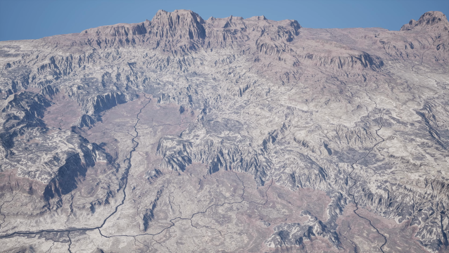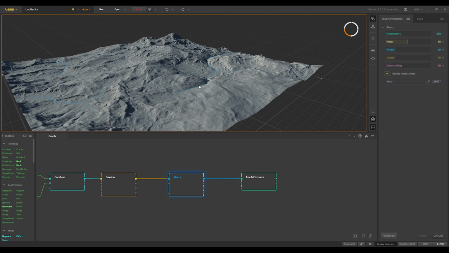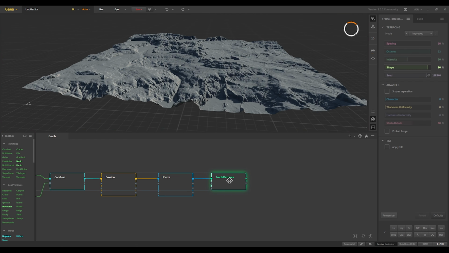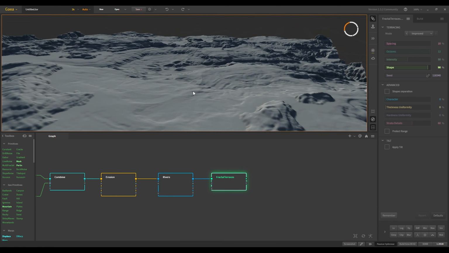So I have decided to make some more biomes for our Gaea tutorial series. And in the future, I actually want to show you how you can blend multiple of these biomes in Gaea and create a multi-biome environment that you can export in higher resolution. Let's say, create an 8K map ready for your game or some kind of cinematic project. So in this tutorial, we're going to create an arid desert biome.